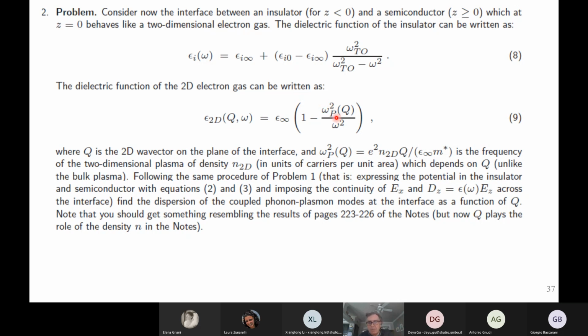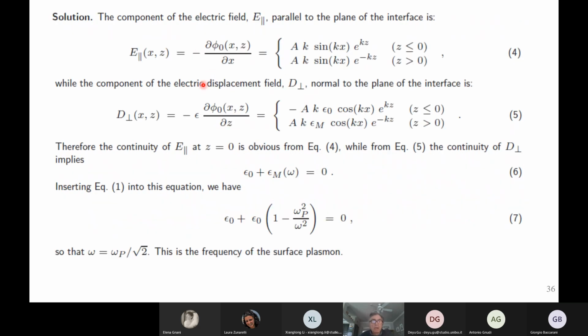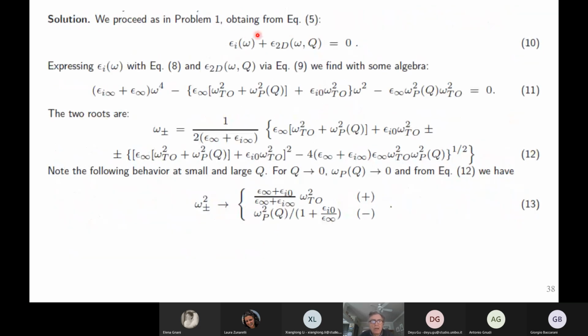Graphene is a little bit different because the plasma physics is slightly different. Graphene has no effective mass, it's a Dirac dispersion, but for some material like transition metal dichalcogenides that has a two-dimensional plasma response of this type, we have to set the sum of these two equal to 0, because we can follow exactly the same procedure that we have here, except that instead of epsilon 0 and epsilon m, now this will be replaced by the epsilon 2D, which is the two-dimensional dielectric function of the silicon inversion layer, and this will be replaced by the dielectric function of the insulator that we have on top. So we do exactly the same thing.